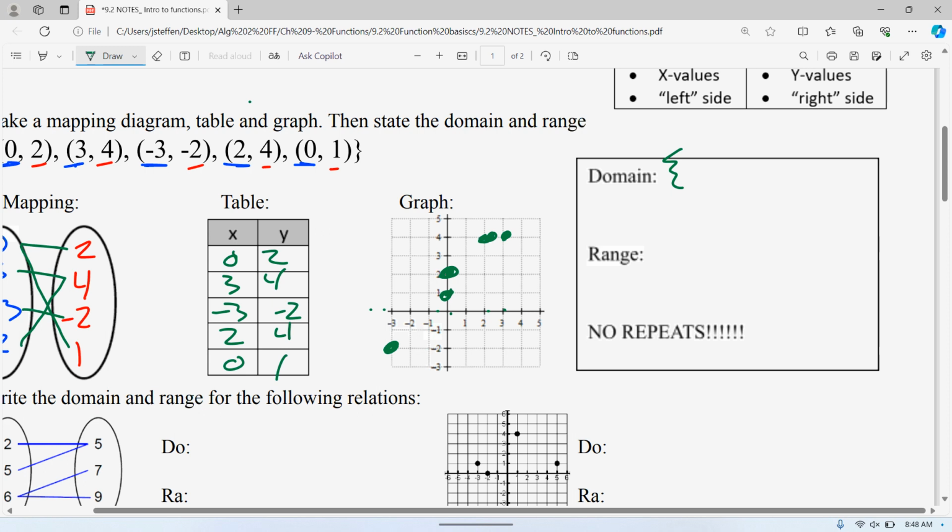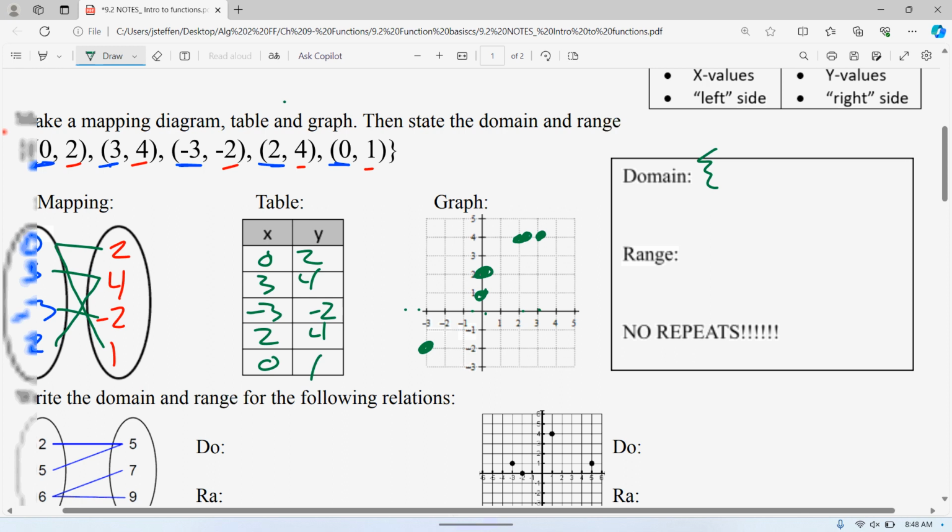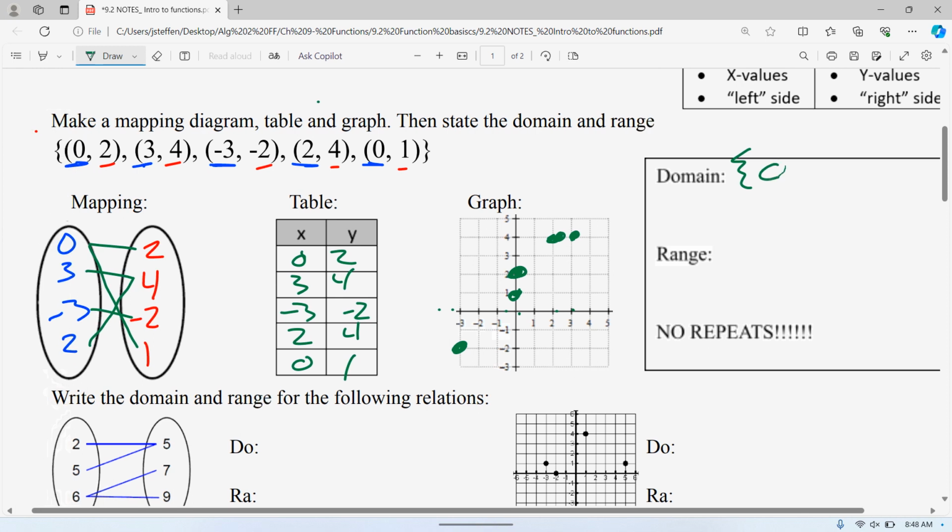You list your x values. Now, very similar to the mapping diagram, the biggest thing is you don't want to do any repeats. If you do that, half point off, not a huge deal, but you don't want to miss half a point on this stuff. So don't put any repeats. Technically it is supposed to be in numerical order, but I'm not going to be super finicky about that. I tried to decide, should I be nitpicky on the order or on the repeats, and I decided to be picky with the repeats. So, if you look at your order, we have 0, 3, -3, 2, and we already have 0, so we don't need to list that down again.